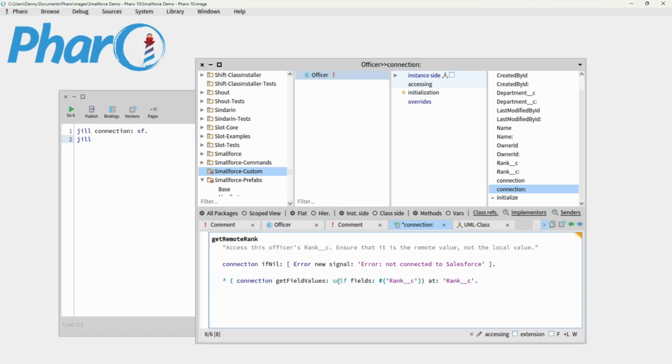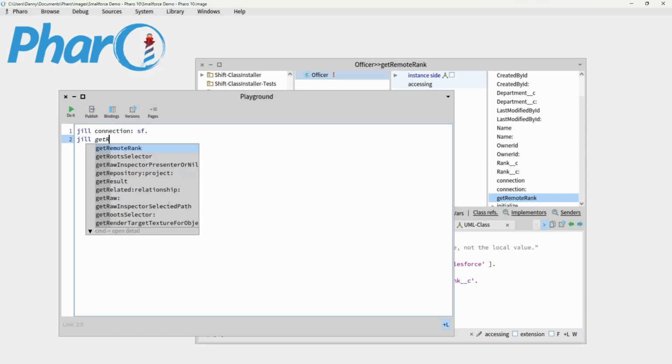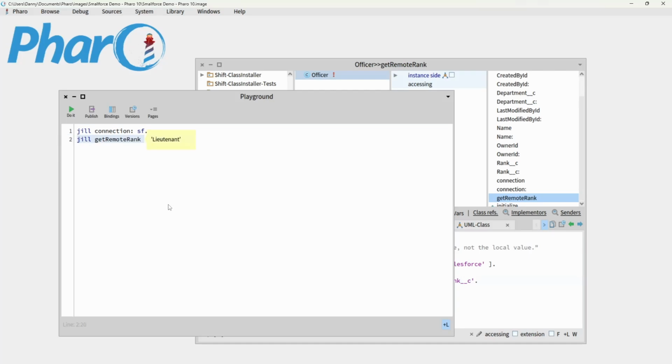It gets the field values on itself for rank C, and it returns that rank. And we can see this is the rank that we have on Jill in Salesforce. So even if I do something like this and run that, it doesn't affect this at all because this is still the remote value.